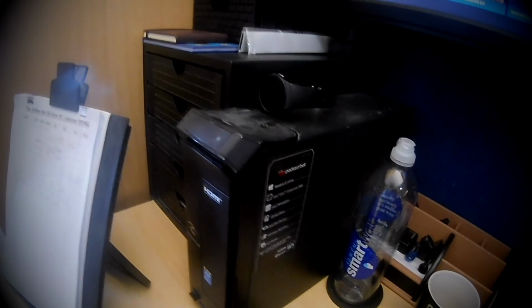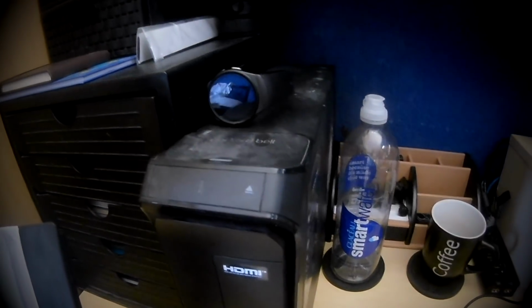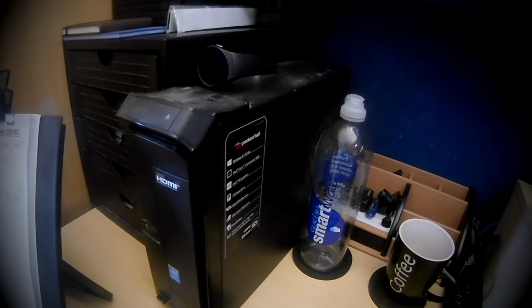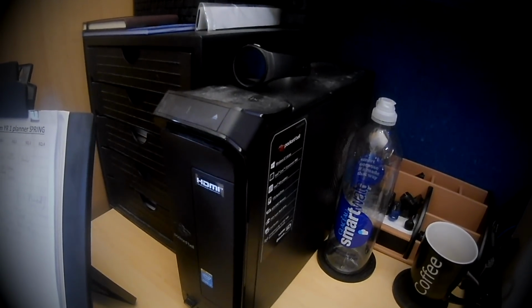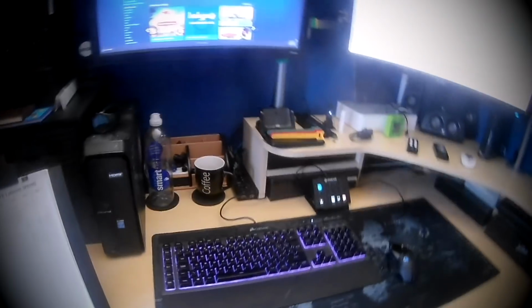But up until a week or two ago, when I started redesigning the office, I was using this external hard drive to transfer recorded game files from the main PC to this thing, and that was a pain in the arse. It took a long time. I kept dropping the external hard drive. It wasn't a good system, but thanks to the Patreon guys, I've been able to buy, amongst all the other cables, an Ethernet cable, and now this is connected directly to the gaming PC, and it just transfers files super fast, super efficiently, and acts as a backup. So I'm really happy about that.